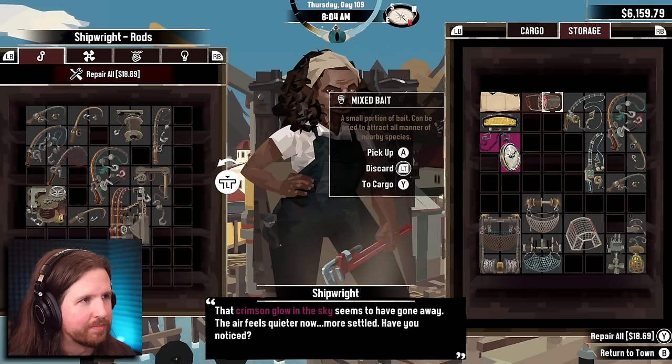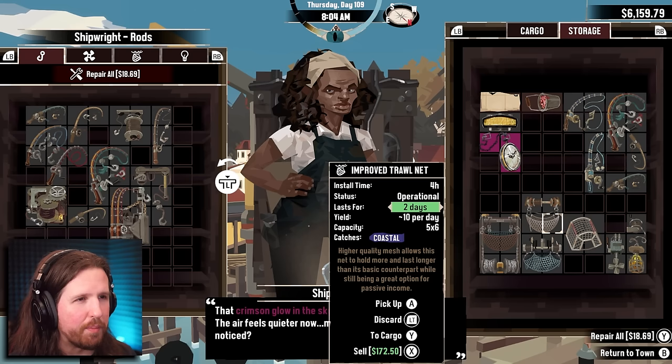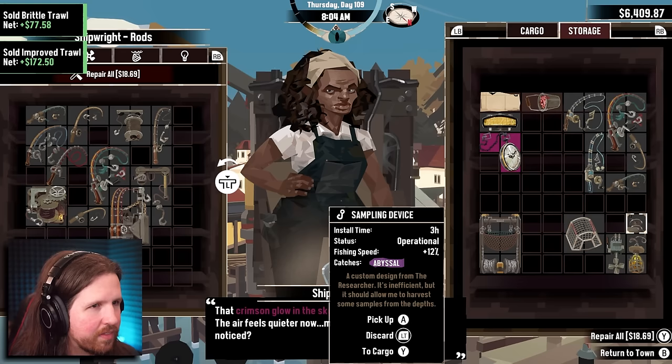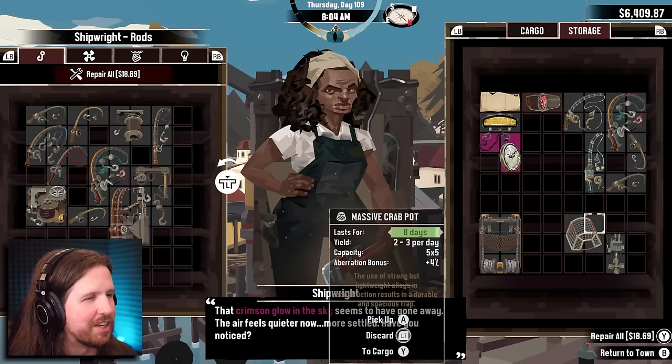Anyway. Can I get rid of some of these trawl nets? These crap ones? Like this coastal one, and this ice one? Like, this sucks. Get it out of my sight. Can I get rid of the sampling device? Discard. It's like, are you sure? It gives it a long time. It's just like, are you really sure you want to do that?